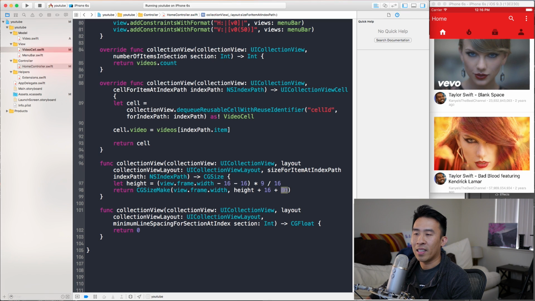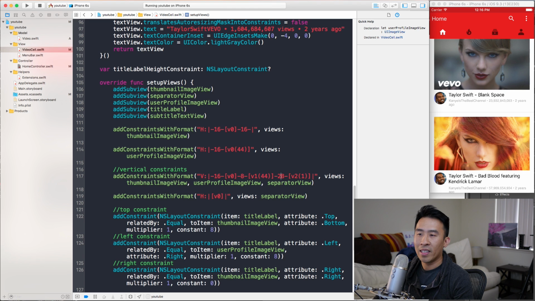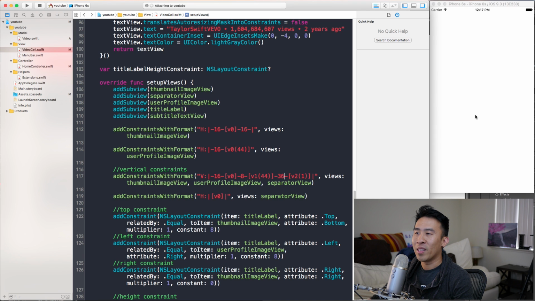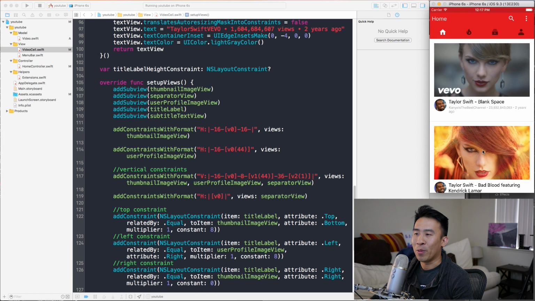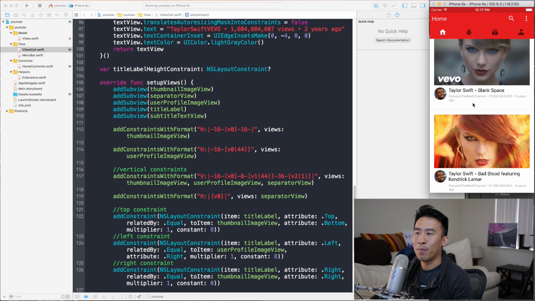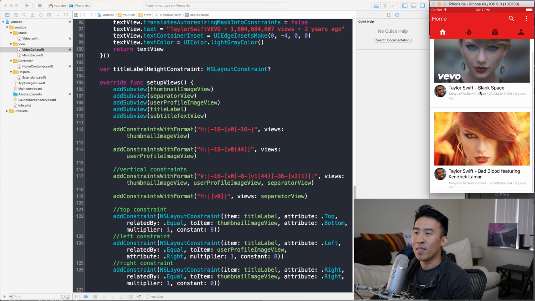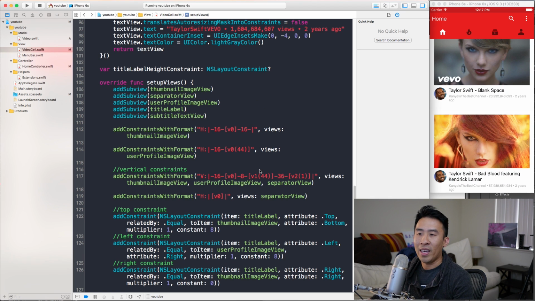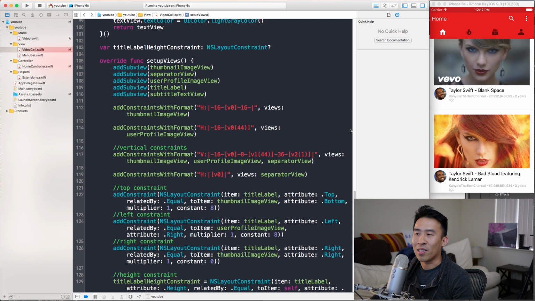And so I'm going to add a couple more pixels. Let's see, add 8 more pixels to that. And I'm going to add 8 more pixels to that, so 36. And then run that one last time to see what we get. Okay, so that's looking a little bit better. We can actually modify this to get a little bit more space down here, but it looks good for now. Okay, not too bad actually.